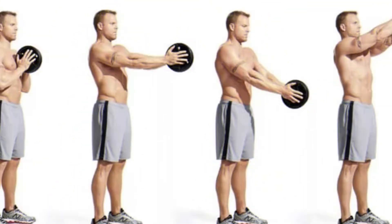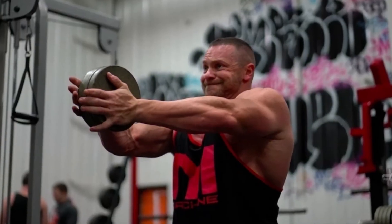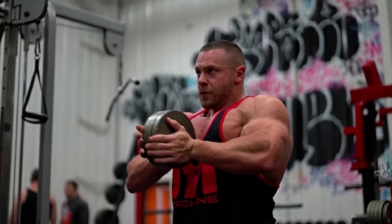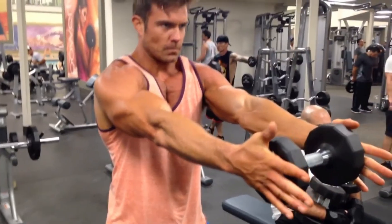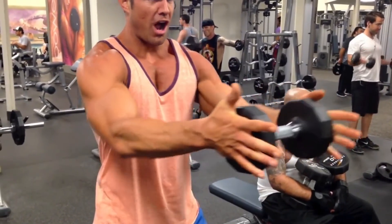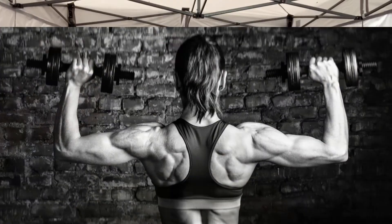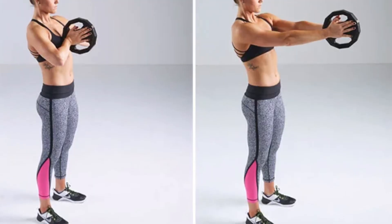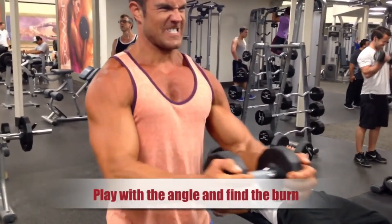Number five: Standing Chest Press. If you want to improve your balance and build some muscles simultaneously, this one is perfect. Start by standing upright with your feet shoulder-width apart. Hold the dumbbells in both hands with your elbows slightly bent. Lift the dumbbells directly in front of your chest and then squeeze them tightly together to activate your chest muscles. Now put the weights away from your chest until your hands are straight — remember to squeeze your chest while you do so. Then return the weights to their original position to complete one rep. Repeat the process to complete a set. The standing chest press tends to focus more on the arms, shoulders, and pecs, building strength, muscle tissue, and power. Although this exercise includes fewer chest muscles compared to others, its other benefits are still worth taking into consideration.